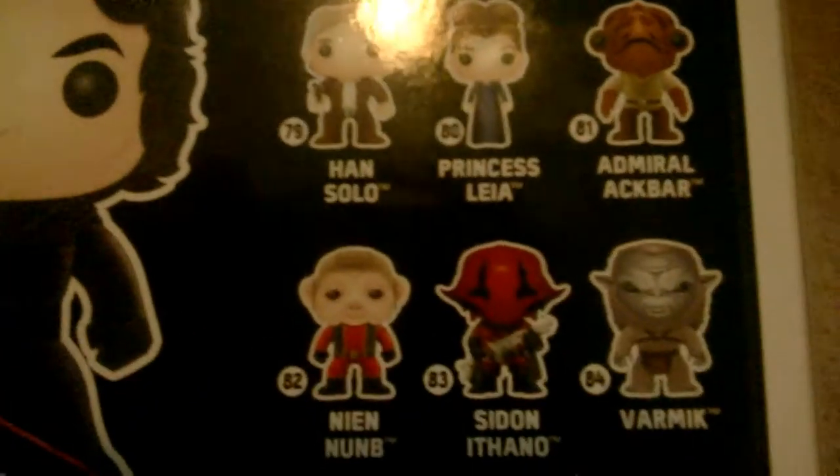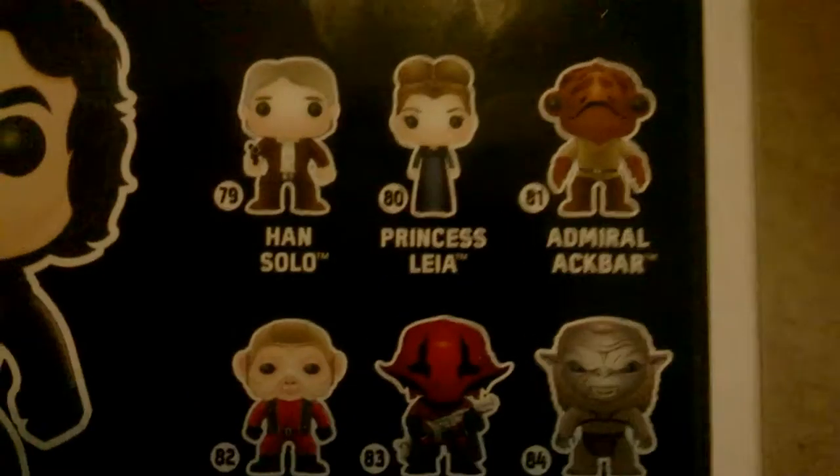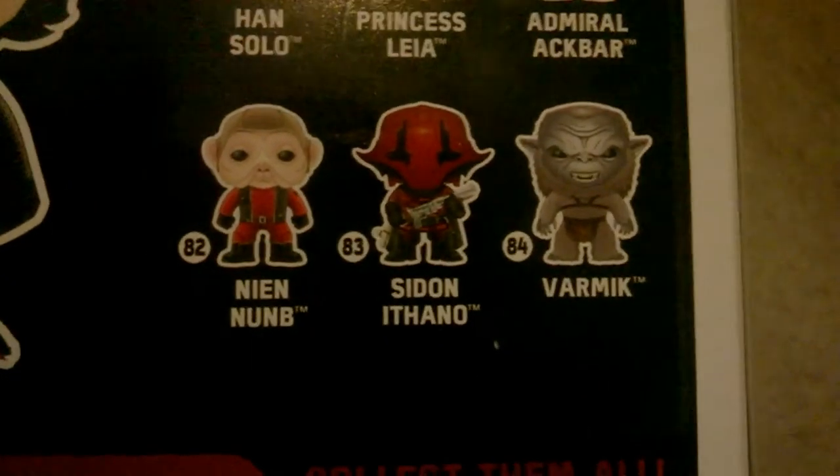And these are other ones. You have the Han Solo, Princess Leia, rest in peace Carrie Fisher, Admiral Ackbar, Nien Nunb, Sidon Ithano, and Vanik. Collect them all. Disney, StarWars.com for Lucasfilm. Alright, and then the other side of the box is just showing this and saying Kylo Ren Unmasked. So that is the box. I doubt you really care about the back of it. The top is that. So let's actually get into this thing.